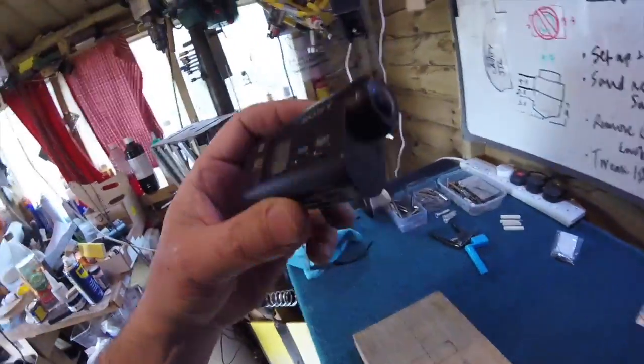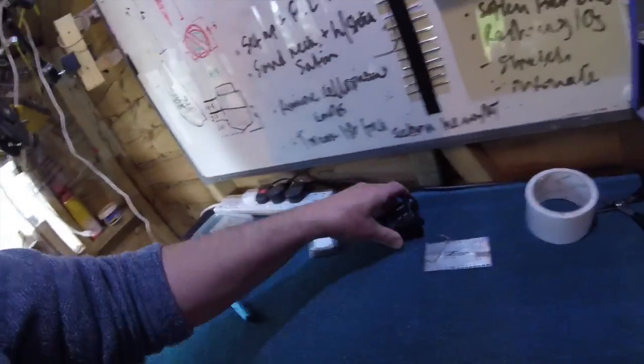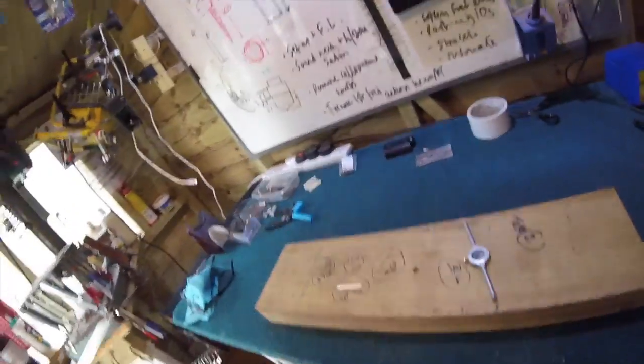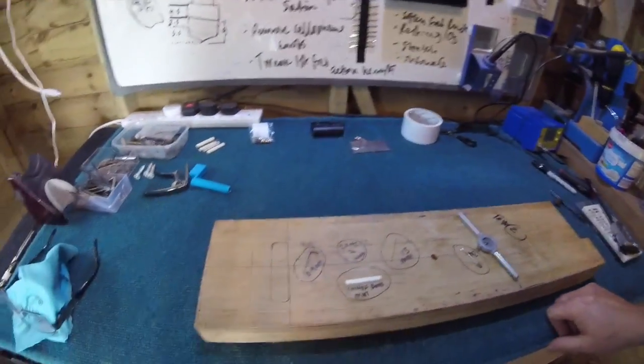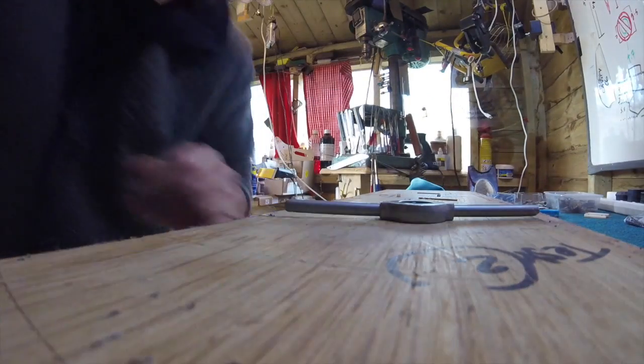This is the other camera, by the way. I'm retiring the Sony — I've cleaned it up and it's got a tiny chip on it, but I'm going to sell it to somebody for a tenner so some kids can go out and play on the bikes and have some fun with it. In the meantime, this little section is a quick video. Sorry about the sound. The new camera that's coming is an upgrade, so it'll improve on the sound. Just filling in with this GoPro session for the time being. This is how to make an adjustable nut.